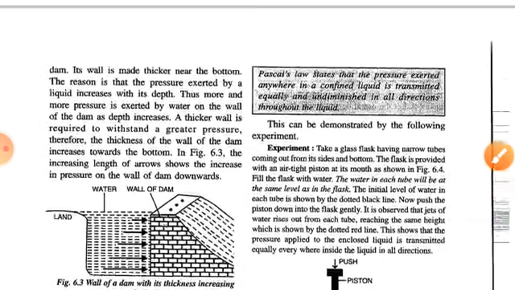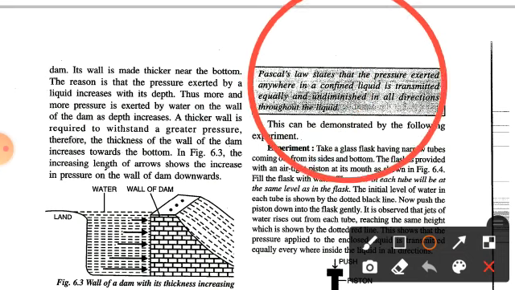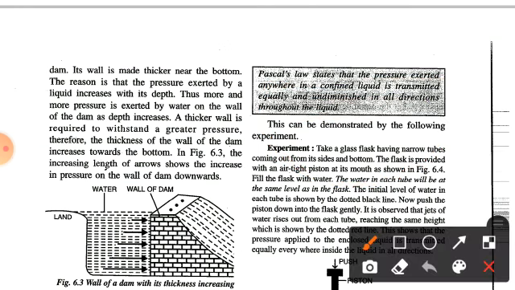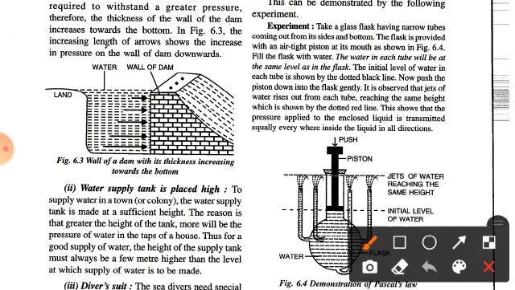You can see here, this is Pascal's law. So what is Pascal's law? Pascal's law states that the pressure exerted anywhere in a confined liquid is transmitted equally and undiminished in all directions throughout the liquid. This can be demonstrated by an experiment, and you can see the experiment here.